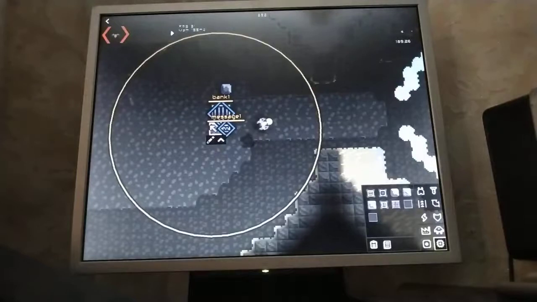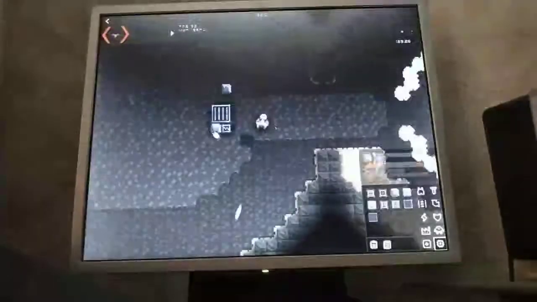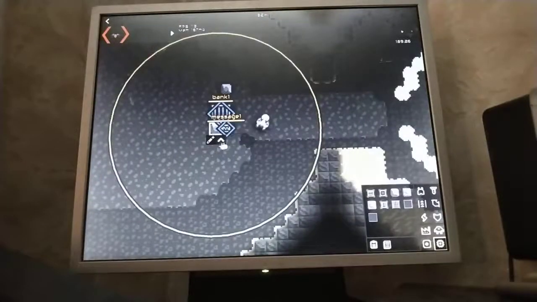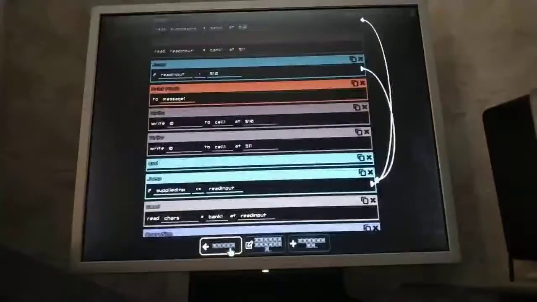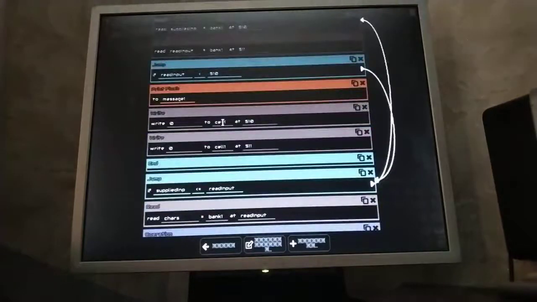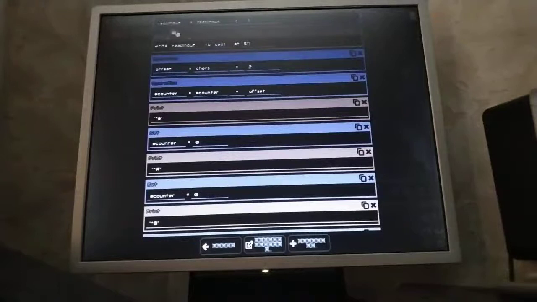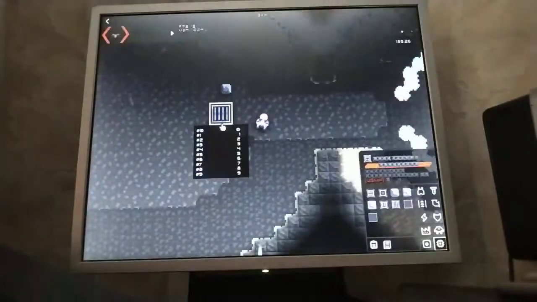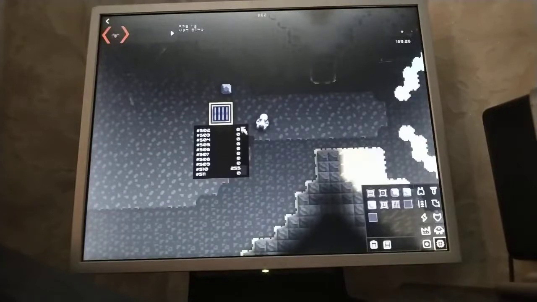Why not? Well, I think, well, let's actually replace the processor. Link it, put the code in. Read input is less than 510, that's alright. Supplied input is less than or equal to read input. That's also fine. But if supplied input is more than read input, then we have to go through here and read the characters. Then we increment read input. Yeah, this should be working in theory.